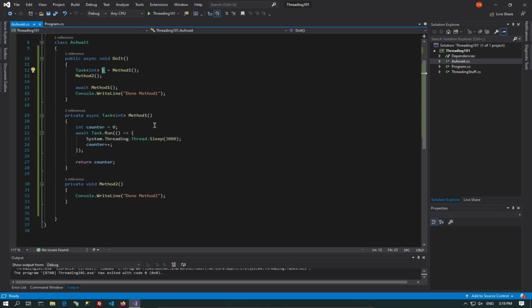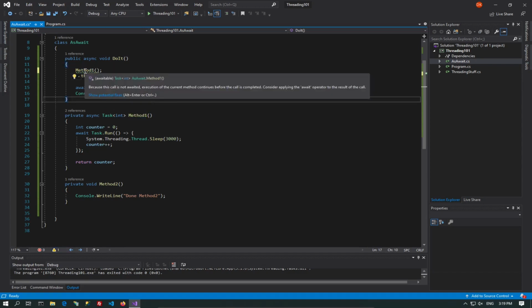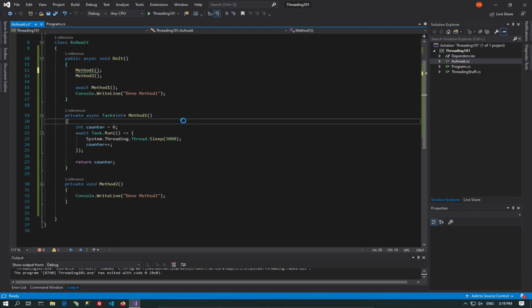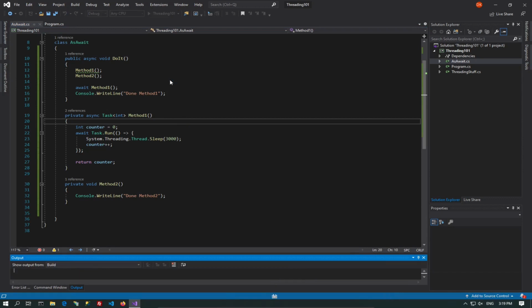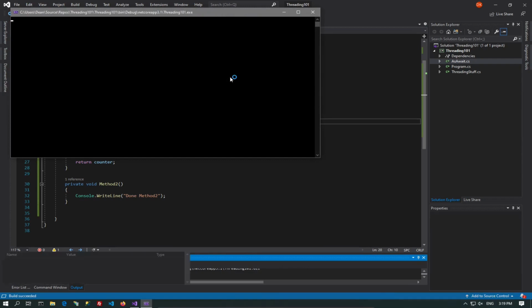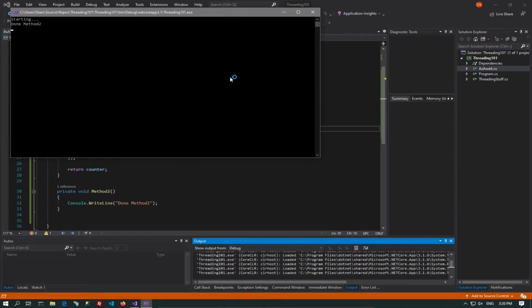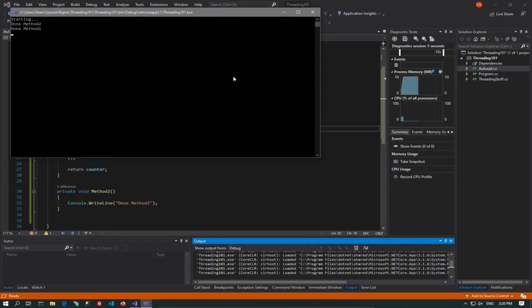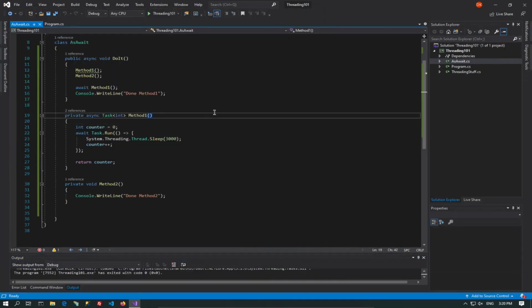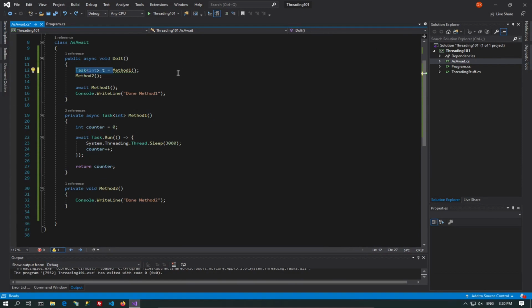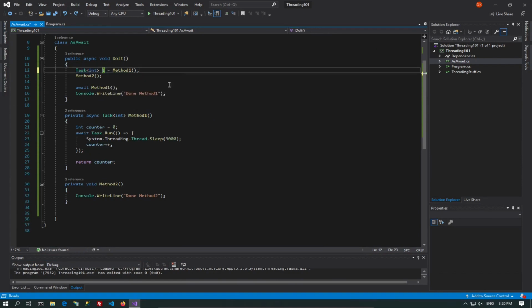then continue. Just for interest's sake, I wonder what's going to happen if I say this. Yeah, it's going to complain. It's warning you. I think it'll still work. Let's just try it out. We haven't declared a return type, but it should still be fine. Yes, there we go, method 1 and then method 2 and then 1. So it still works absolutely fine. You don't have to give it that return type, but just to get rid of that little warning there, let's give it a proper one, so we do return a type, but we don't actually use it.